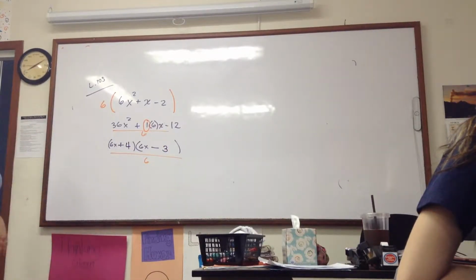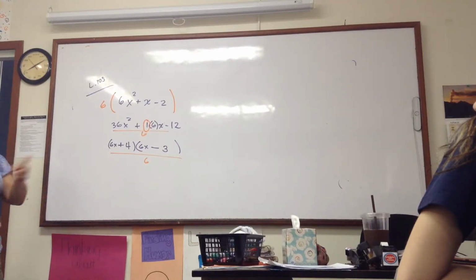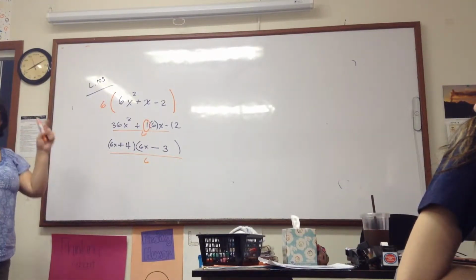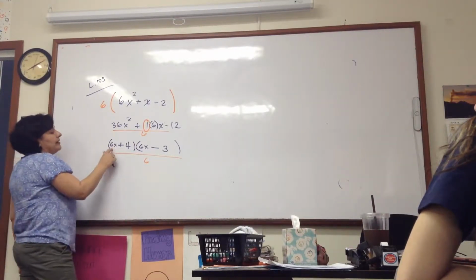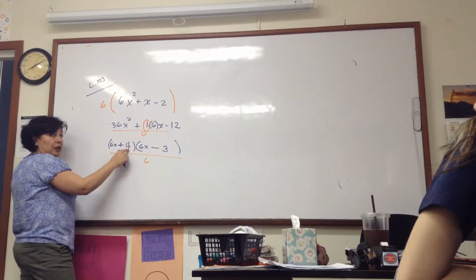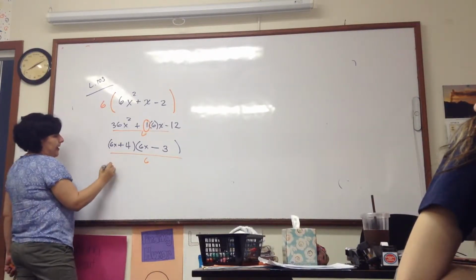Now, you remember that I multiplied times 6. So now, when you get practice, you're not going to have to do all of this. I'm going to do it the short way afterwards. But this is the whole process, okay? These have something in common. What do they have in common? 2. Hold the thought. 2.